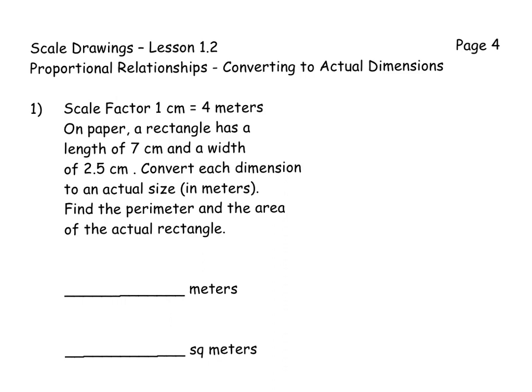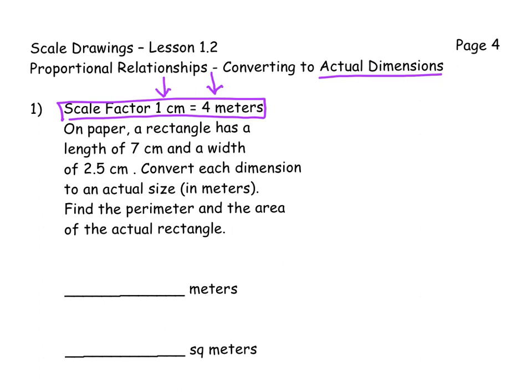Let's begin. We are going to convert, using the table technique, some scale drawing dimensions to some actual real-world dimensions. Remember, it's very important that whenever we do work with a scale drawing, we are given a scale factor. In this case, for every 1 centimeter on paper, it's equivalent to 4 meters in the real world. We're going to be asked to find several things, including the perimeter and the area.